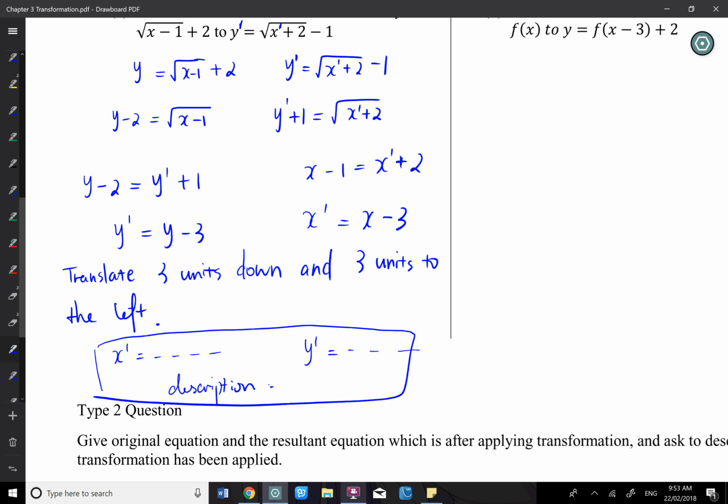Any questions so far? That's the second type already. I think in my notes I don't really include the third type. I can just make one question for you later, and then we can think about the third type.